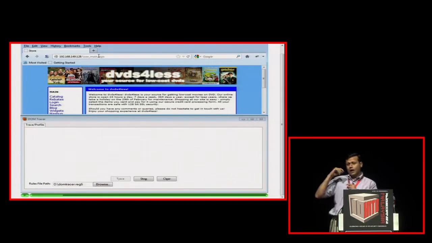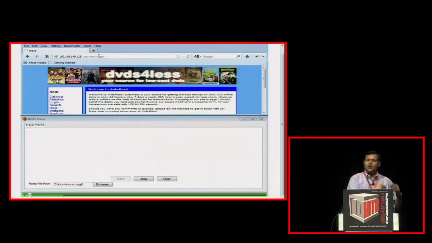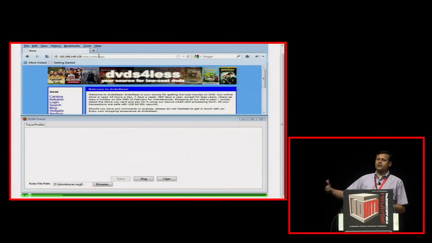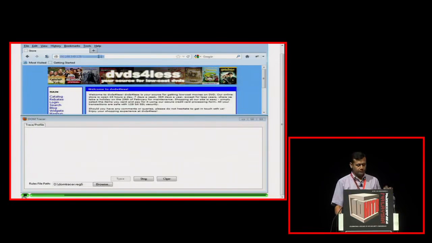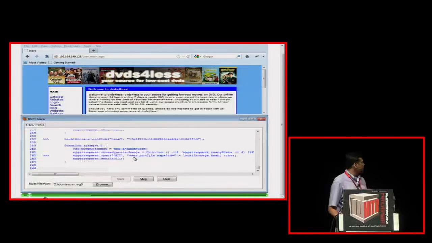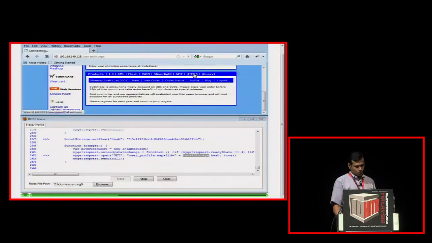But when you want to do actual analysis, where I say, okay, I want to click this button, which JavaScripts are being executed, I want to focus on those pieces only. So this particular tool is a Firefox plugin which allows you to trap only those lines of JavaScript. And what you can do is apply some regular expression rules. So for example, over here, we are looking for all the calls which are HTML5 based calls. So as soon as we start loading the pages, you can see all these different calls: file system call, local storage call, again a local storage call, and so on.